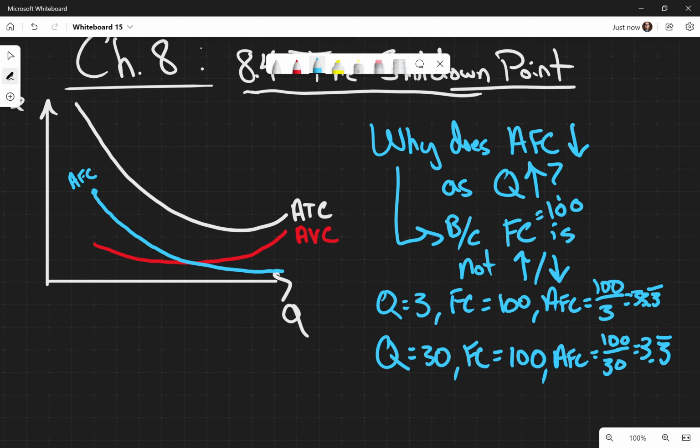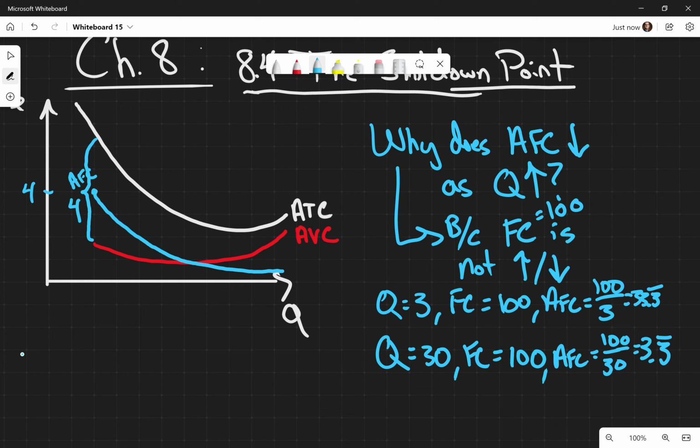And so the reason why I'm talking about this, even though I bet some of you are like, Dr. MacArthur, we never put the average fixed cost curve on these cost curves, right? We never kind of talk about them besides defining them, right? So why am I bringing this up? Well, I'm bringing this up because if you see that this is 4 right here, this distance is also 4, right? If you draw the graph correctly.